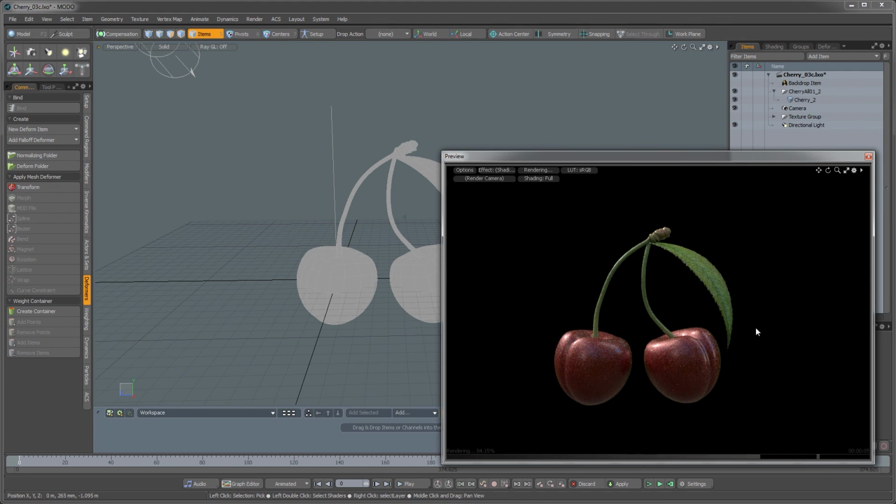So in summary for this cherry, we basically baked in the texture for the stems to make sure that we could deform that without losing our surfacing. And then we created our own curve and applied that as a deformer, a spline deformer, to our object to allow us to pose our cherries. And then we were able to clone that and then position them relative to each other to get a more interesting double cherry layout. So in our next video, we're going to be tackling our strawberry. And then after that, we're going to be jumping into the packaging and the other aspects of setting up our scene.